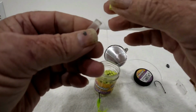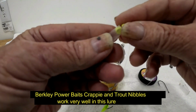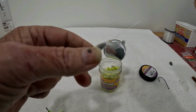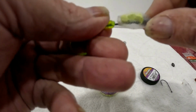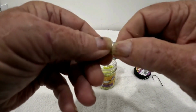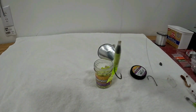Take your crappie nibbles. In this particular case, I'm going to put, see how easy, it's almost like it's actually made for it. So I've got three crappie nibbles in there now. Now I'm going to pull everything together. She's all together. And then all I'm going to do is just roll the lure a little bit. See how those nibbles take exactly the shape of the lure?